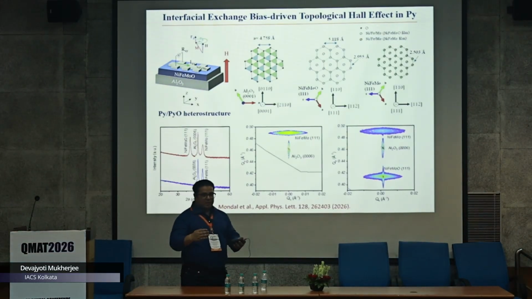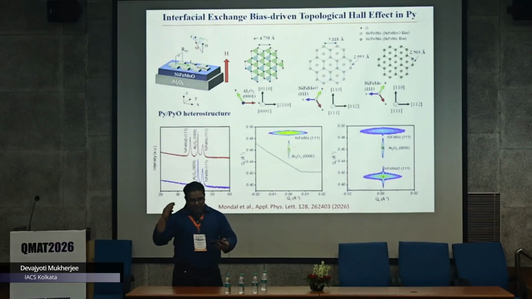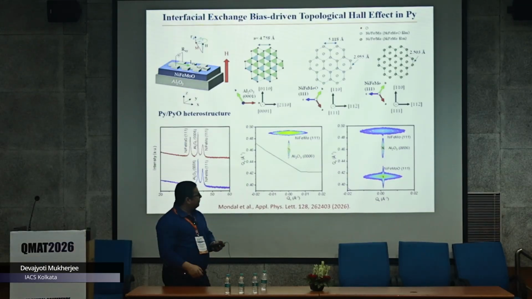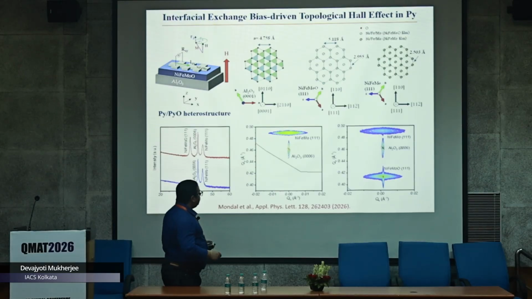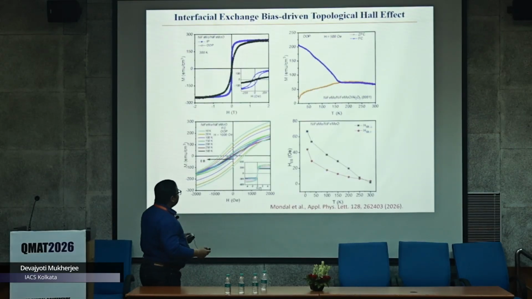So inside the sputtering, we first grew permalloy oxide, and then we grew permalloy. And these are typical X-ray theta to theta scans showing just the single orientation of the heterostructures, supported by the reciprocal space maps, where you can see that the substrate and the material are all lying on the same line, showing good epitaxial quality growth. Then we studied the properties.